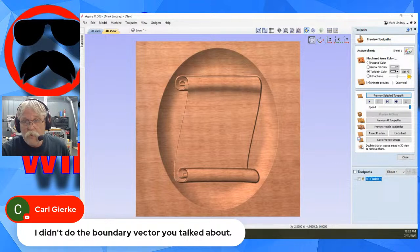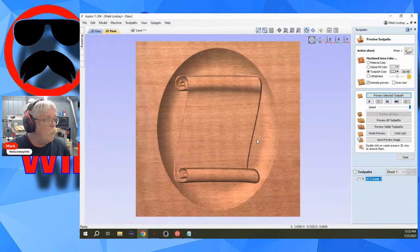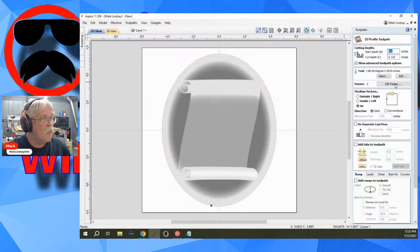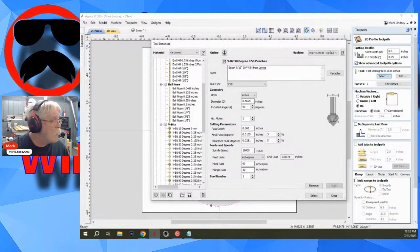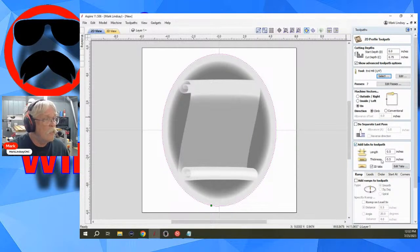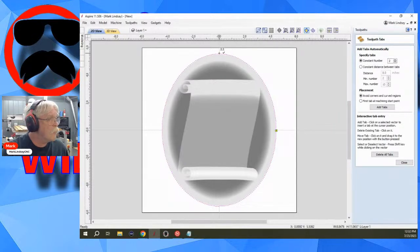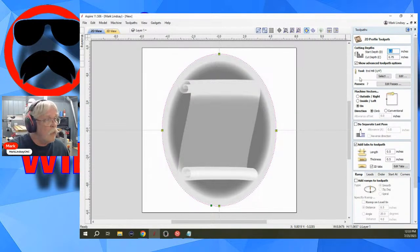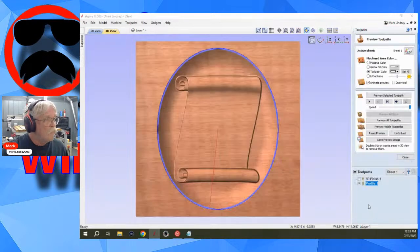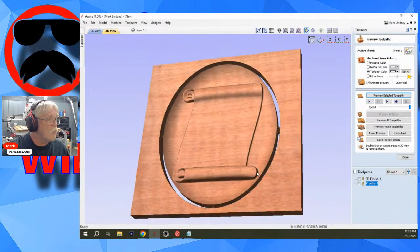Okay. So the problem that you're going to get into is, close this, go back to the 2D view. I have that selected, profile toolpath, and we'll go the thickness of the material. So Z equals, and I'm going to use a 1/4 inch end mill. Select, and we'll add tabs. I'll edit the tabs. I'll put a tab here, here, here, here, close, and let's go ahead and just call that good. It's just basic. Calculate. It will calculate the toolpath, but the end result is less than desirable.